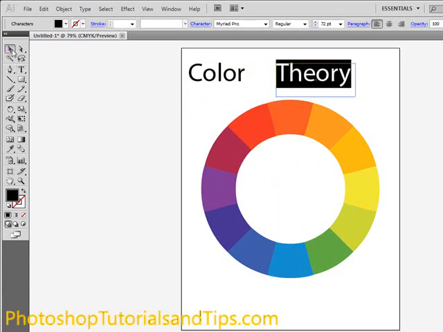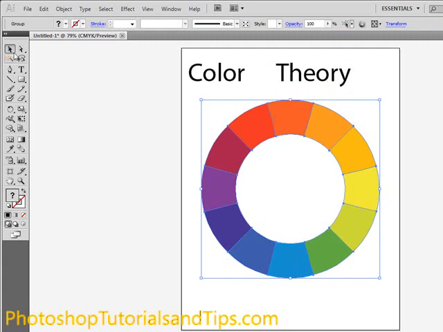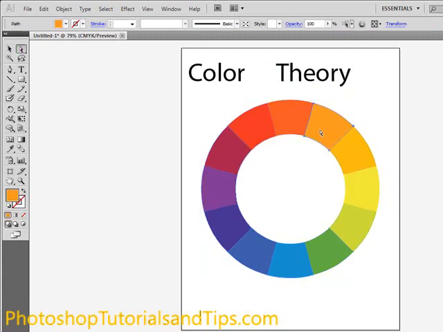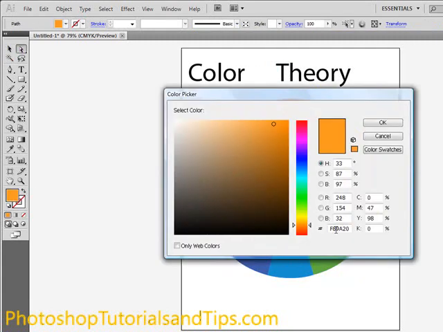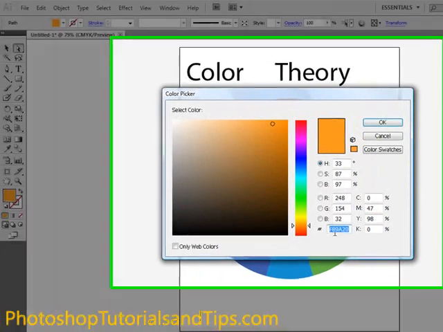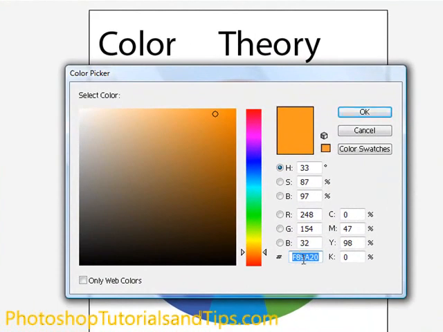So let's say we want it to be complementary. What you can do is click this one here and double click on it, and you probably write down that web color code right there. Or you could write down the RGB levels or the CMYK. CMYK is easy to remember: 47 and 98.